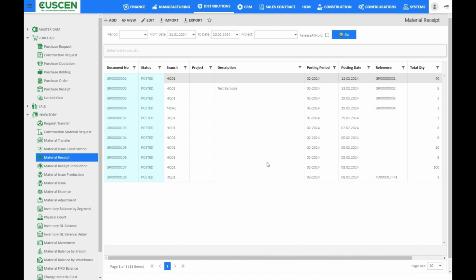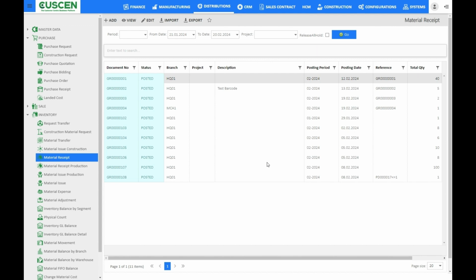And lastly, we'll be looking at the material receipt, and here it basically displays completed material transfer documents. A green notification bar at the top confirms the successful release of a new transfer document. Just below, the period filter allows you to search for documents within a specific date range, which allows you to do audits and review material movements, of course.